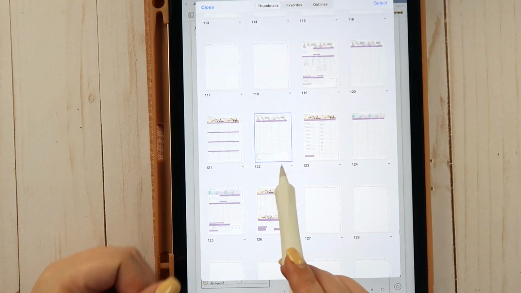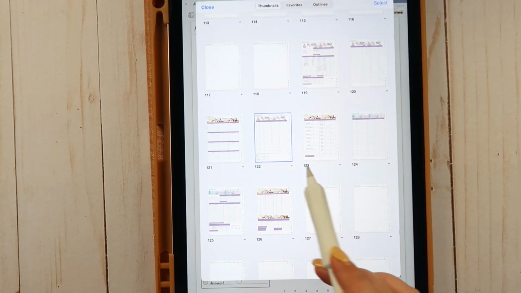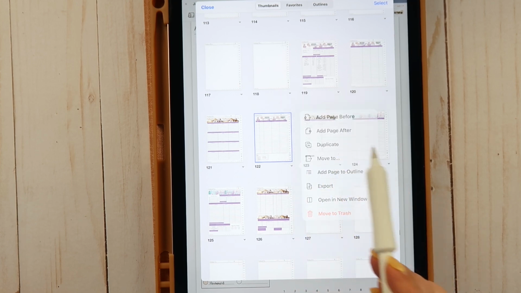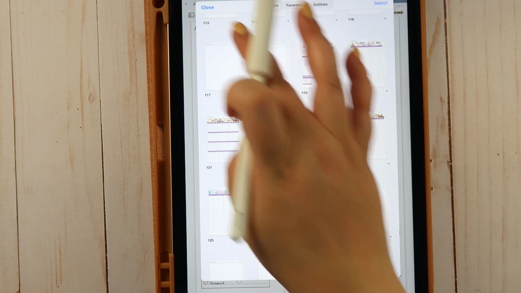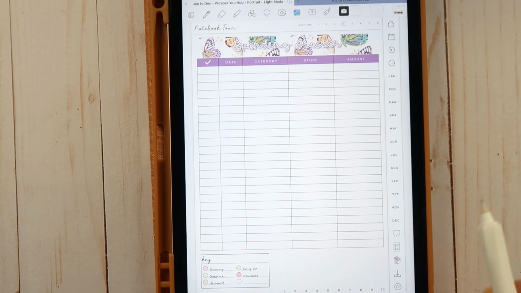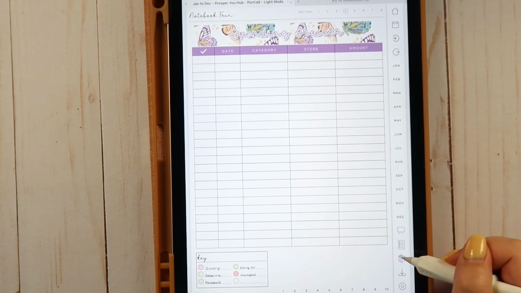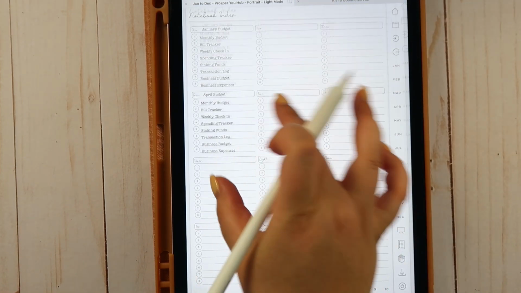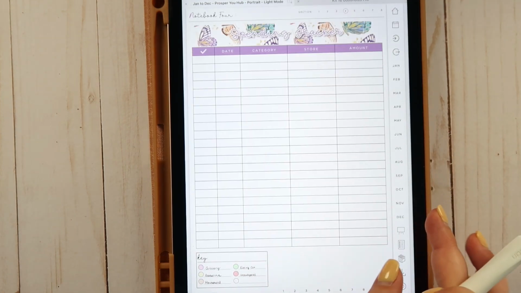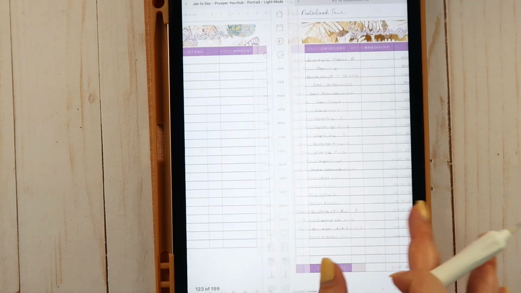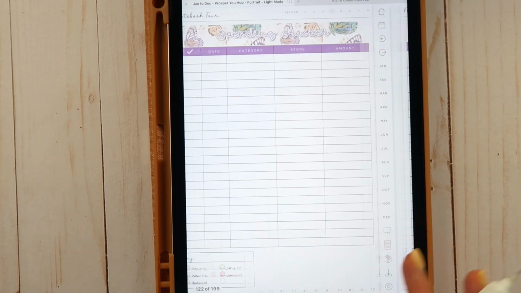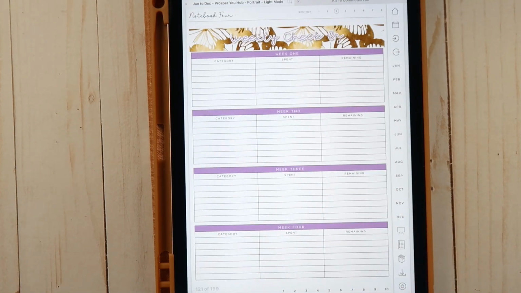and I'm going to see the page I'm on is highlighted in blue. I'm going to tap on this little triangle, and then I'm going to hit duplicate. And that way, what's going to happen is I'm going to have 2 pages. I'll just need to know when I'm in my notebook section. So say I'm here, and say I want to go to my spending tracker. I can tap on spending tracker, and it's going to have my first page here, but then I can kind of scroll through and see all of my spending trackers, if that makes sense. So I already know I'm going to need 2 pages, so that's all set up and ready to go.